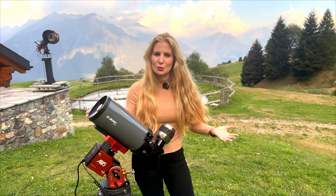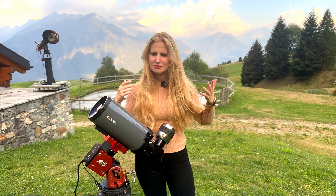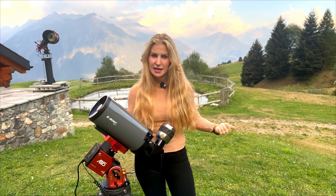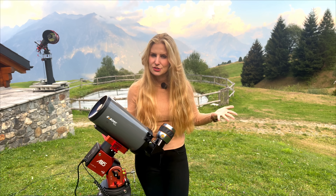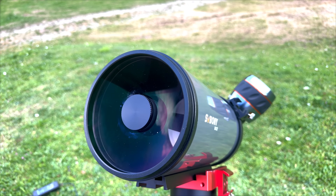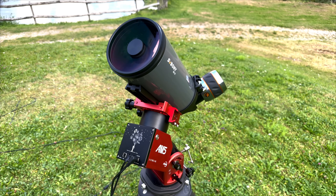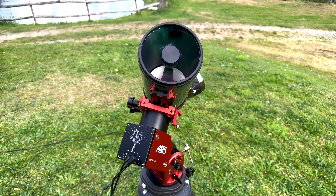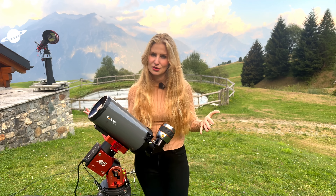The way this little telescope works is actually really clever. It's a Maksutov design, which is part of the same catadioptric family as the very famous and popular Schmidt-Cassegrain telescopes like the Celestron C8 that so many people know and love. The principle is similar, but instead of a thin Schmidt corrector plate at the front, the Maksutov uses a thick meniscus lens at the front which helps control aberrations and gives you those sharp, high-contrast views.